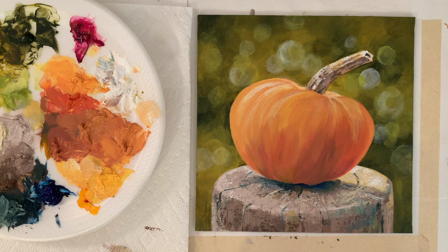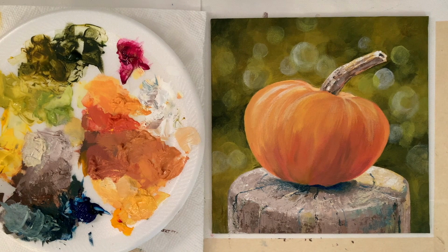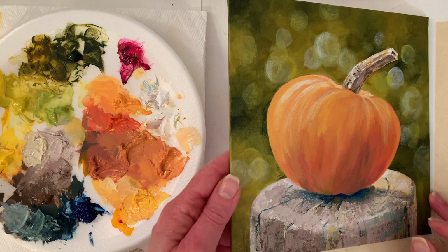Okay. I took a photo with my phone, which helps me step back from the painting. And I really liked it in the photo. This is quite smooth and blurry, so we've kind of got some interesting contrast going on here. I think what I'm going to do is smooth this down, which it doesn't need in the video. Here, did I already show you? I think I did.